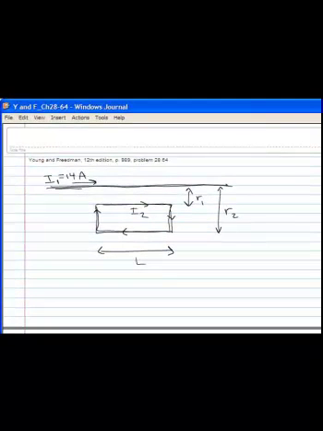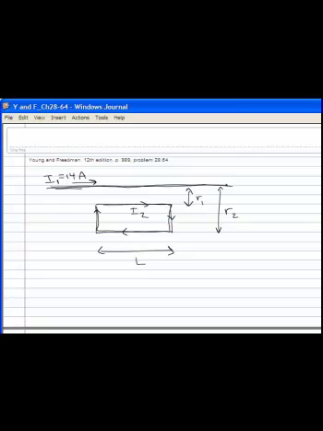As you move away from this long current carrying wire, the magnetic field drops off. But it's the exact same magnetic field that the other wire sees. They both carry the same current in opposite directions. So those forces are equal and opposite. So this loop doesn't feel a force left or right. It only feels a net force in the upward direction.